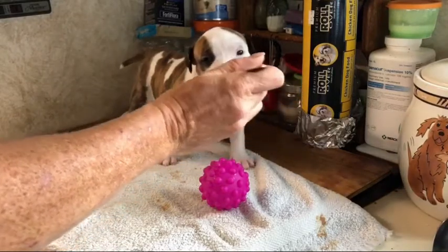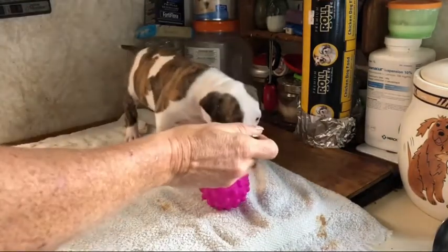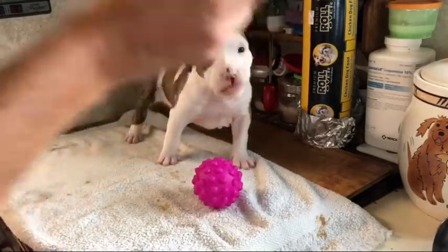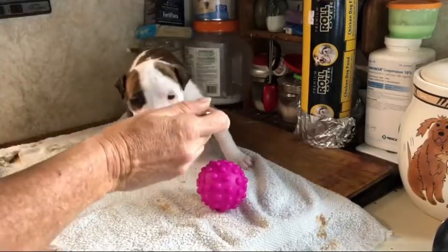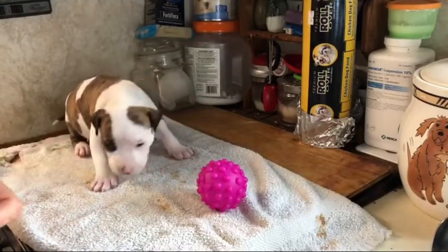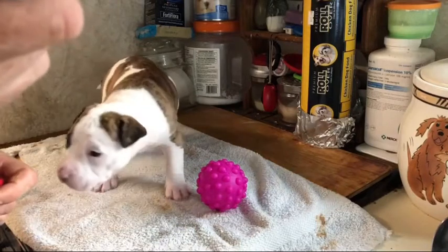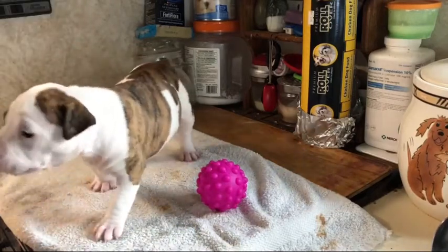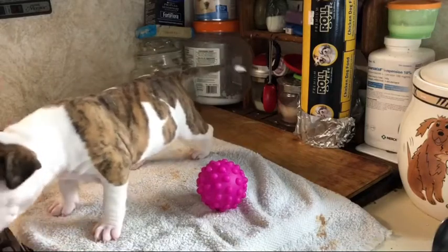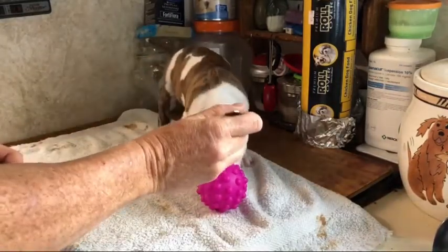She didn't quite touch that one but went close. She's not pushing quite as committedly as Six was, but this is just her third session with the push. I'm going to let her think about it. What do you have to do? Not fall off the counter. I helped her out a little bit there.